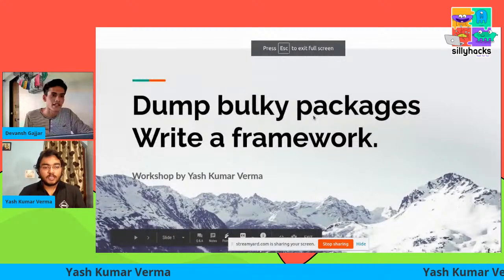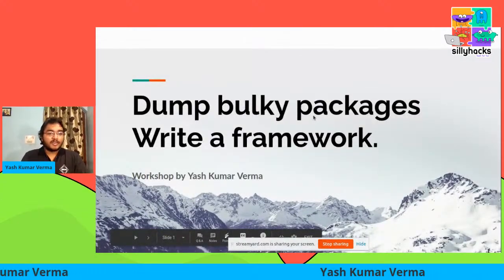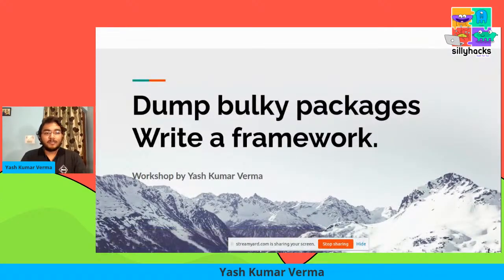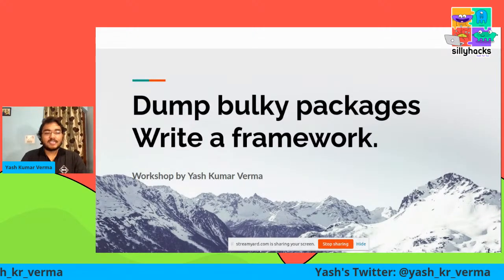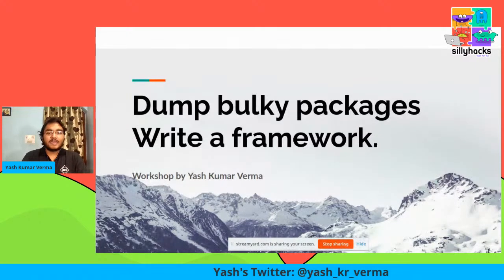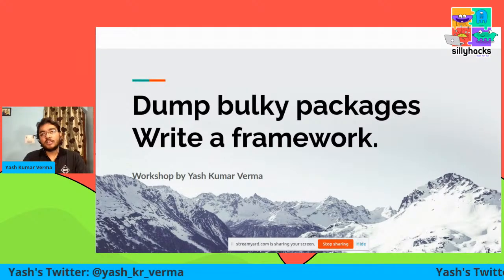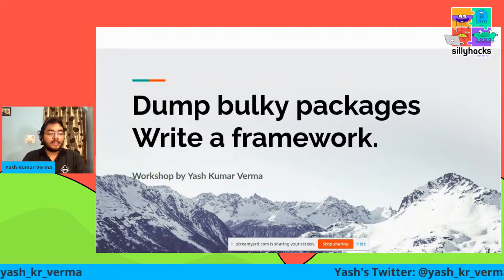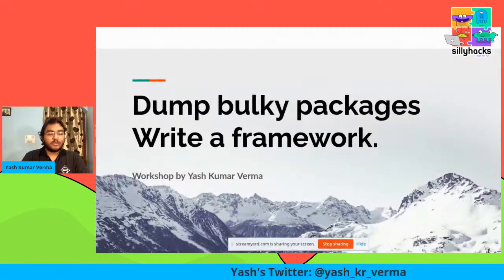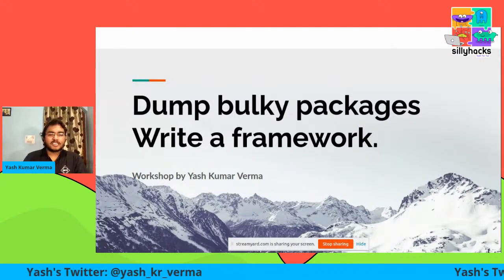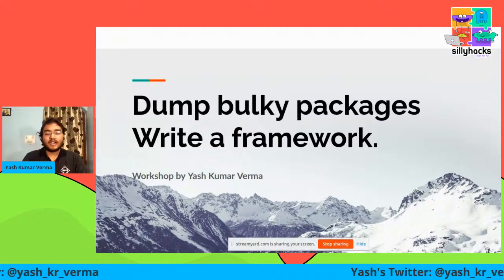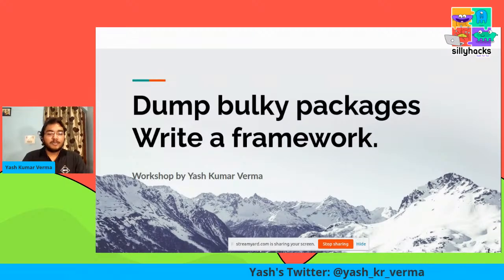Great. So, welcome everyone. Today's topic is deciding to dump the bulky packages. As we all know, the size of the node_modules folder just exceeds the sky limit. And sometimes we also wonder, do we actually need so much code to do a very small thing? For instance, if you want to write a very simple server, do we even need to include all the 43 packages that Express comes with? So we'll be discussing all those parts, and then at the end we'll be writing our own framework, which does the same thing in essentially about 4 to 5 files.